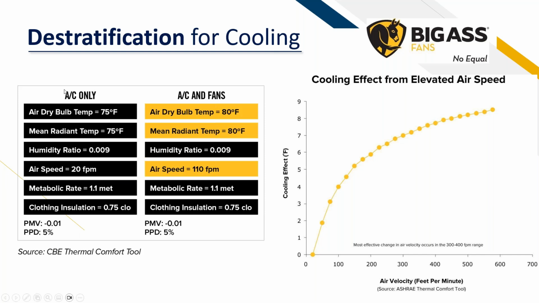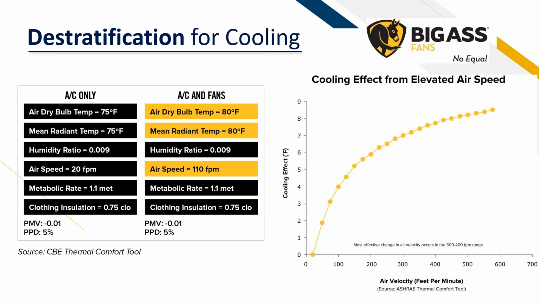So in this example chart, on the left side, we have AC only, so just the air conditioning units. We set those set points at about 75, a traditional style mixed air system. We're delivering the air at about 20 feet per minute into the occupied zone, and that works great. Once you add in Big Ass Fans or HVLS fans, you can utilize that cooling effect to your benefit and reduce that energy usage on your air conditioning unit. So you can dial back your set point about 5 degrees or wherever you're sitting on this chart.